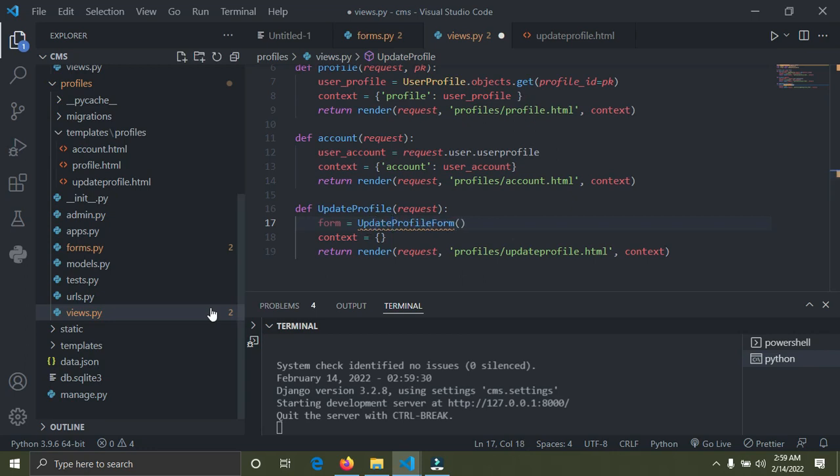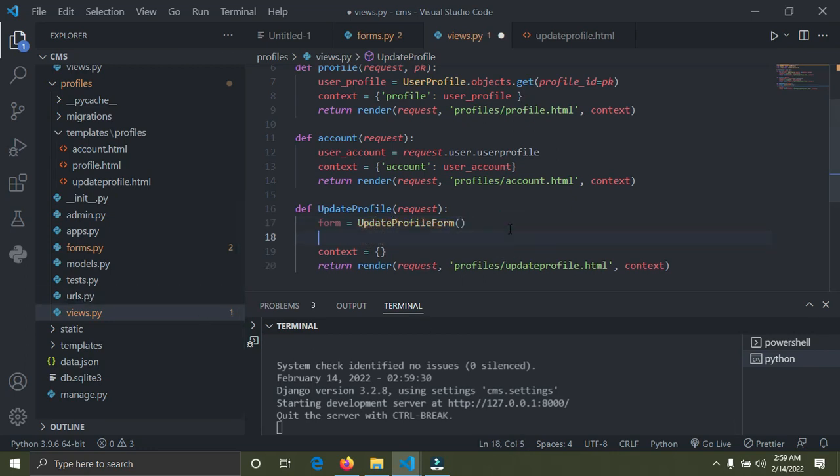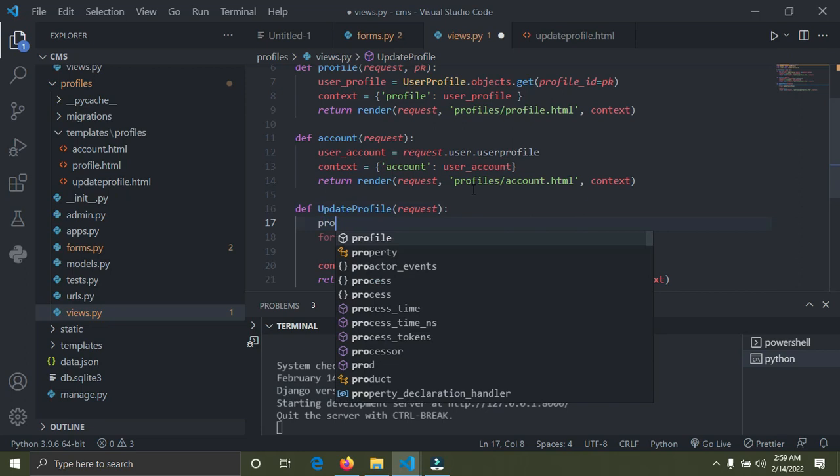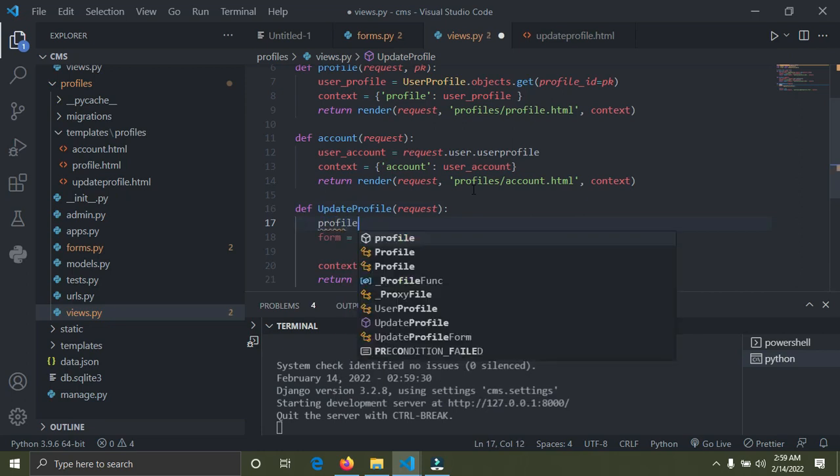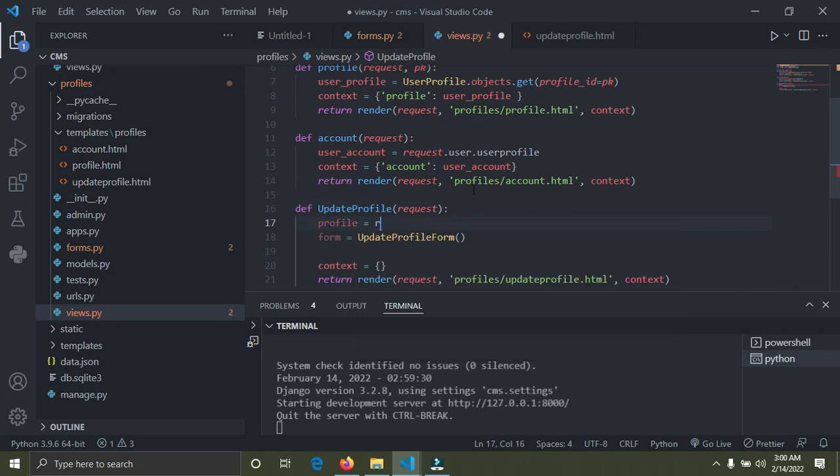So now after doing this, we're going to simply listen for a POST request. But before we do this, we are trying to update a particular profile. So we want to get the instance of that profile, and that instance is the logged in user. So I'm going to simply create a variable called profile here. Profile is going to be equal to request.user.profile.